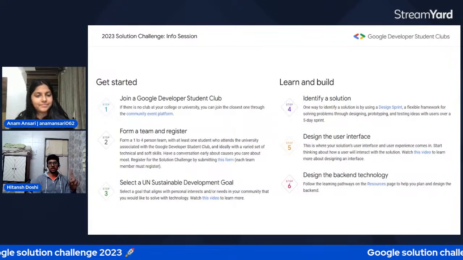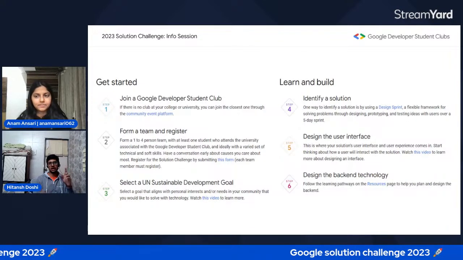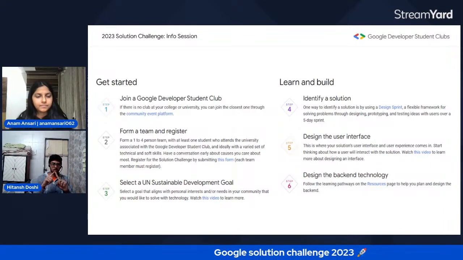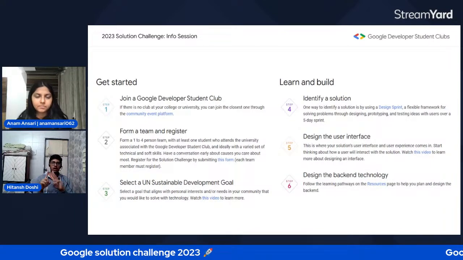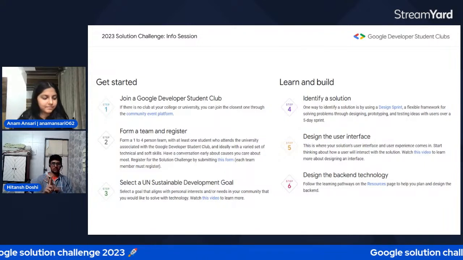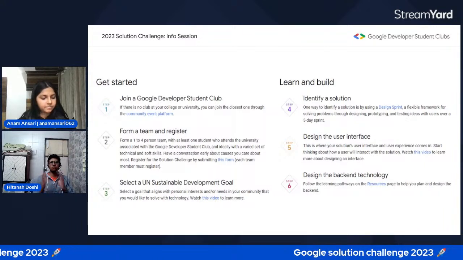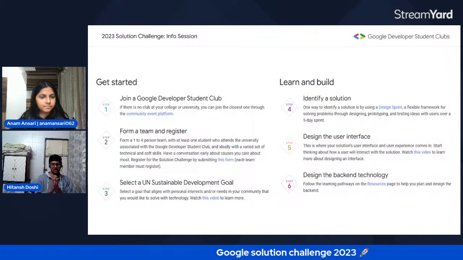Then while making the solution, first properly lay down the foundation: what the solution is for, what it stands to solve, how it will solve, and what would be the impact of it. The more clear your goal is and the more concise it is, the better your solution will be.